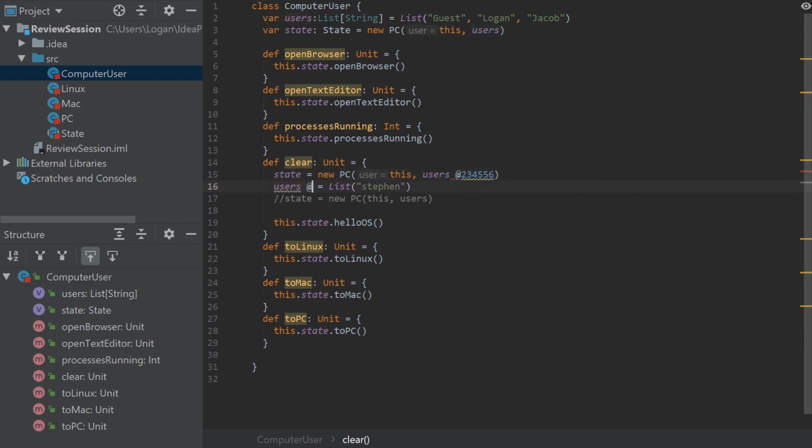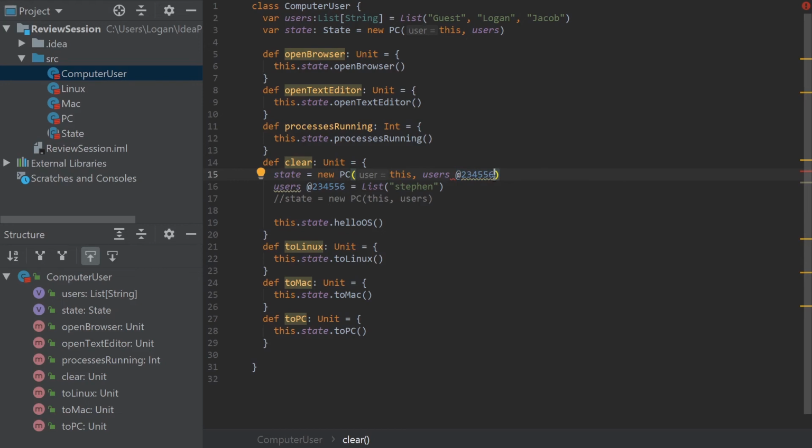So since this is editing the same thing, it's going to edit it everywhere that calls that variable. Does that make sense to everyone? It's stored in the heap, so because it's stored in the heap, it's being pointed to. It's not creating a copy of the list. What it's saying is that when you pass into new PC users, that's passing in that address.